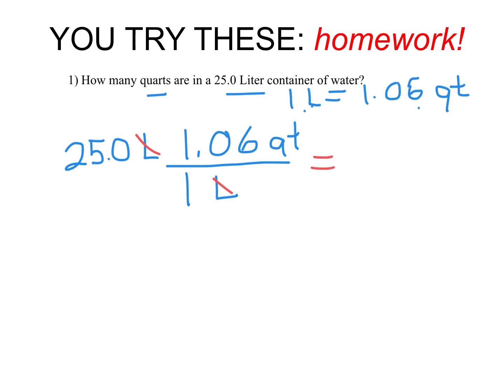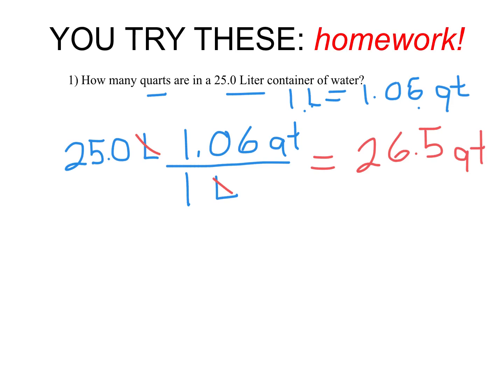So I'm going to take my calculator, put in 25.0. I grabbed a calculator. Not sure if I grabbed one that works. And then I'm going to multiply by 1.06, and my calculator kicks out a number, 26.5. And that's in quarts. I bring my unit over, and that's what I call a kickout number.